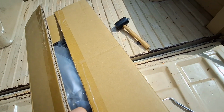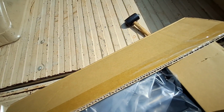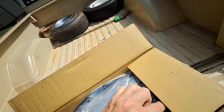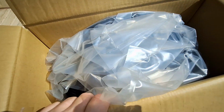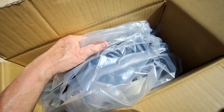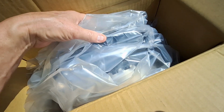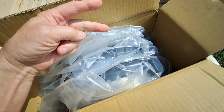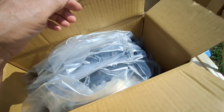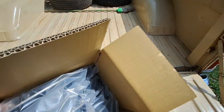Sorry guys, I'm not too good with holding this phone and videoing, but I want you to see what's in here. It's the cheapest ones I could find. I'll be honest with you. These are brand new. They're aftermarket, of course, but they're brand new, and they were $119, free shipping. If you bought 2 sets, you can get both sets at $113 a piece, so you save $6 a set. I just got 1 set. I really just run American Racing Torque Thrust wheels, 20-inch.